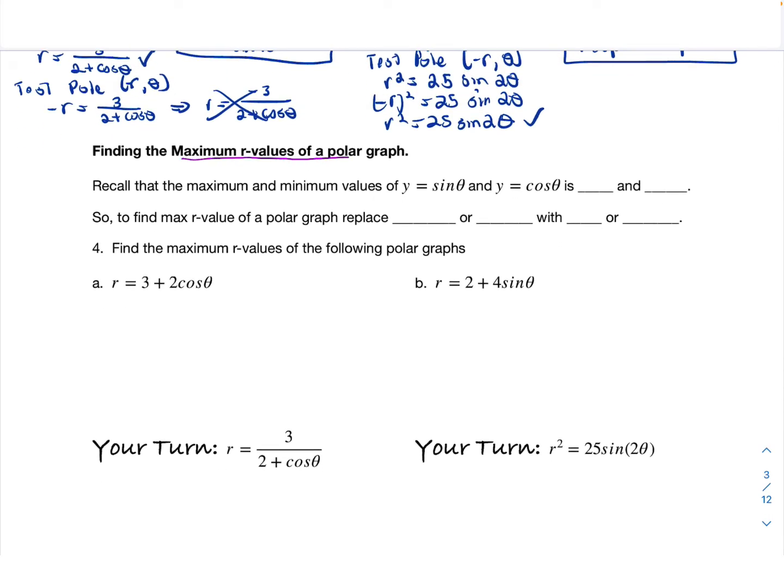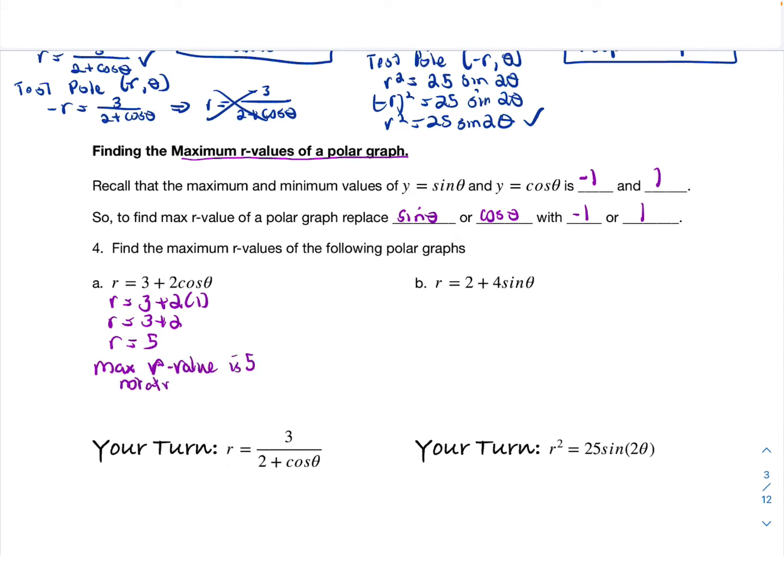Next thing that is going to be a tool that helps us graph is finding the maximum r value. This is really easy to do because all of these graphs that we'll be working with mainly, well, we can write every trig function in terms of sine and cosine. So the key is that sine and cosine always oscillate between negative 1 and 1. So to find the maximum value, I'm going to replace cosine of theta with 1 or negative 1, depending on which one gives me a positive value. So if I'm multiplying by a negative value, I'm going to replace it with negative 1. If I'm multiplying the trig function by a positive number, I'm going to replace it with 1, like I did in this problem. So we say our maximum value of r is equal to 5.